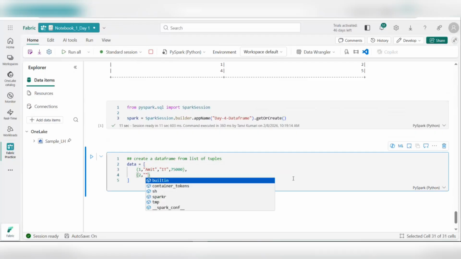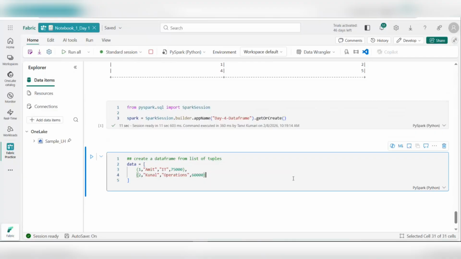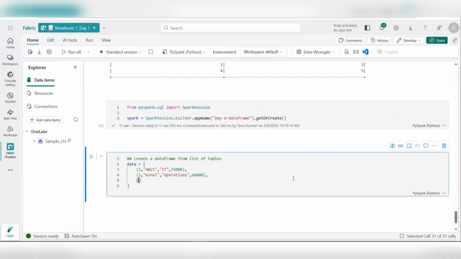The second, okay. One more row we will add. So one more tuple. A tuple starts from small brackets or parentheses, and a list starts from big brackets.